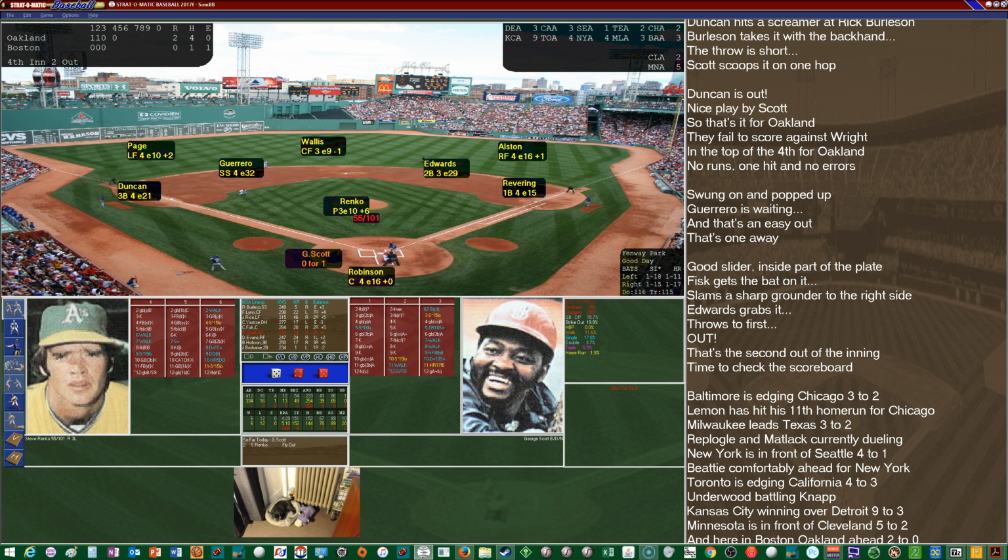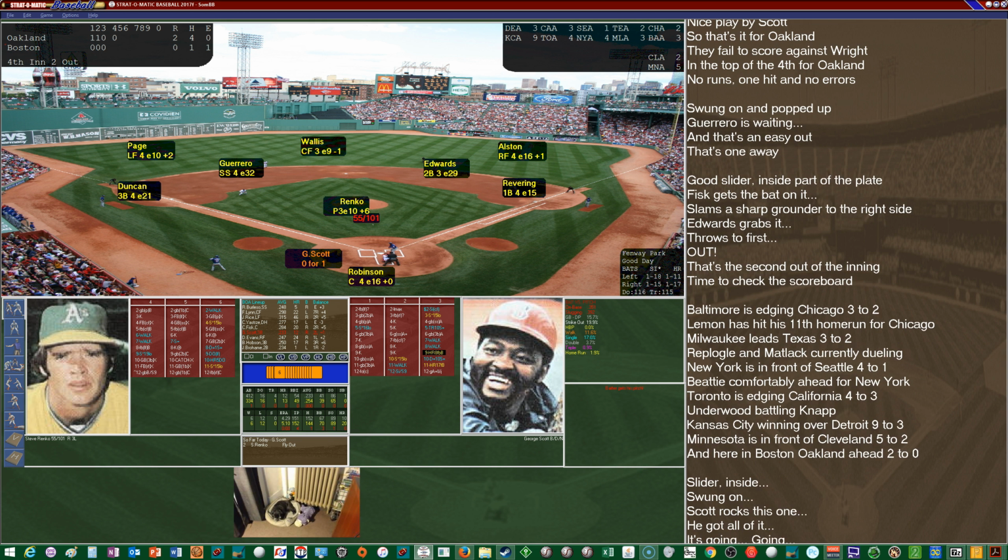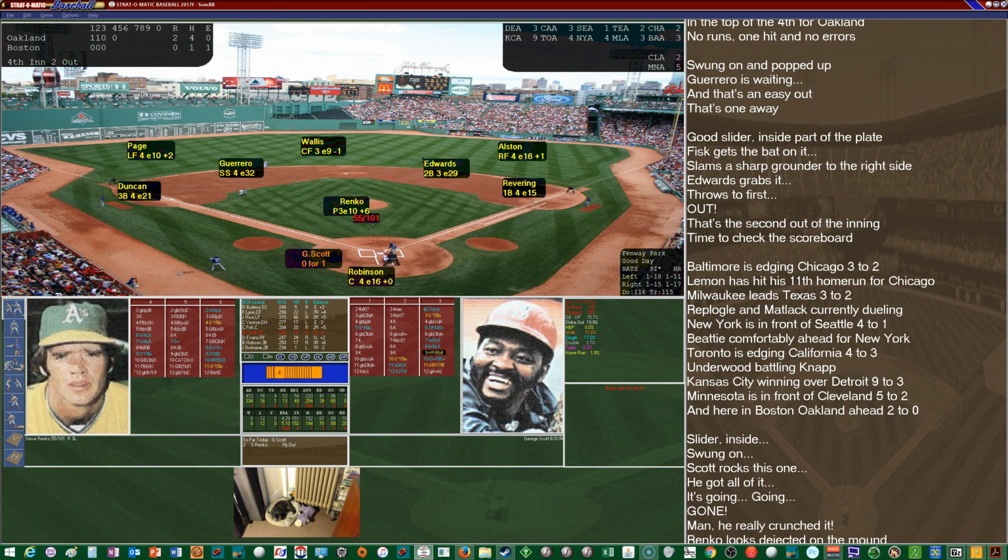So to bring up the Boomer, George Scott with two down in the Red Sox fourth. He flew out his first time up. Gets one to hit here, though, right in the wheelhouse. Let's see what he can do with it. And this one is hit a long way. Going, and gone. So the Boomer puts the Red Sox on the board with a shot to center. His 14th of the season. And the Oakland lead is halved now, 2-1.